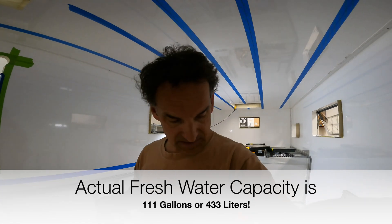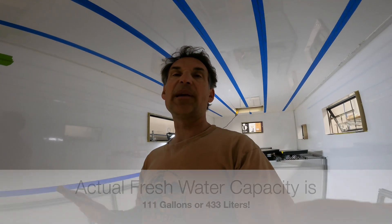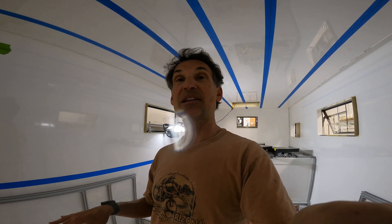The small tanks are going into the toe kick area at the base of the cabinets — completely unusable space anyway. Rather than have a really low drawer at floor level, I create a toe kick and raise the bottom of the cabinets up. The base tank is four and three-quarter inches tall and brings my total water capacity to just over 100 gallons, which was my goal. With four tanks all isolated by valves, I can separate them for cleaning, in case of a leak, or whatever is needed.